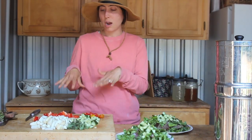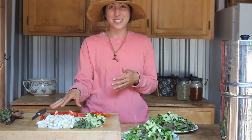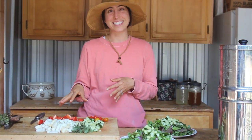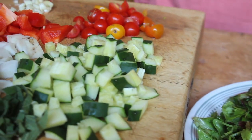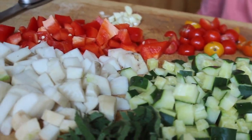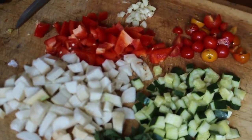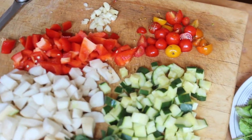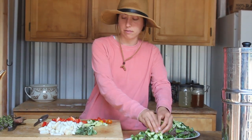So then for the toppings today, pretty typical of what we've been doing lately. We have a lot of turnips in the garden, so I chopped up some turnips. Those are really good if you haven't tried them. They're kind of new to us in the last year, but they're more of a mild sweet flavor. And then we're gonna do cucumber. I chopped up some bell pepper and then tomatoes. Normally we put a lot more tomatoes than what I have here on the board, but we've run low and I'm gonna get some more at the market tomorrow because ours have not come in yet in our garden. But we love to put a lot of that on there.